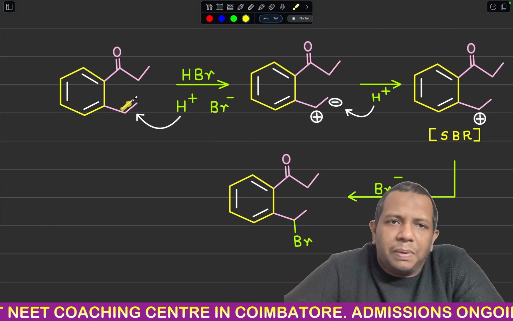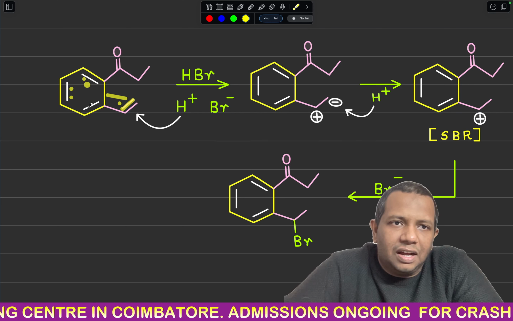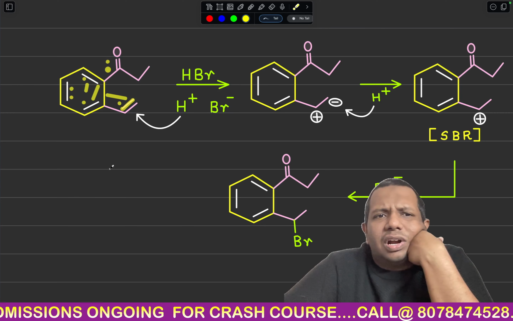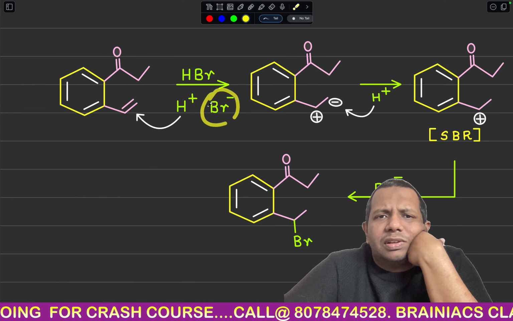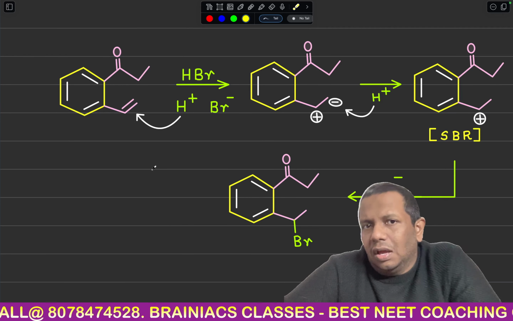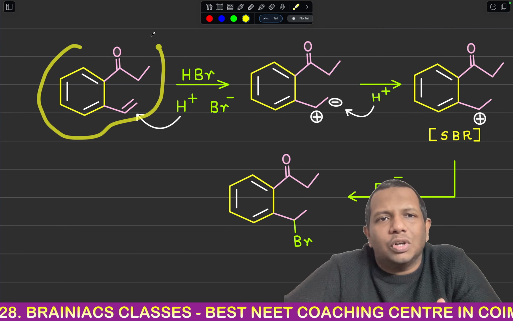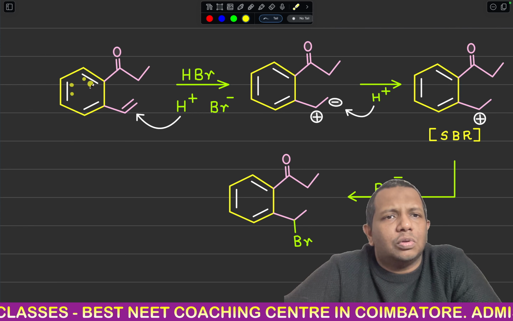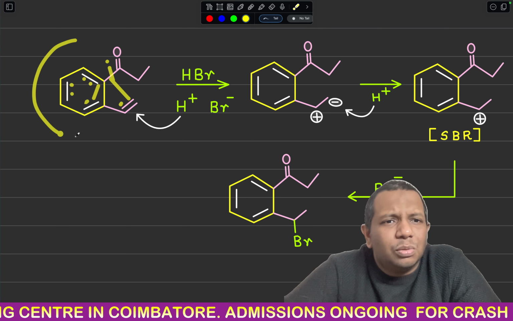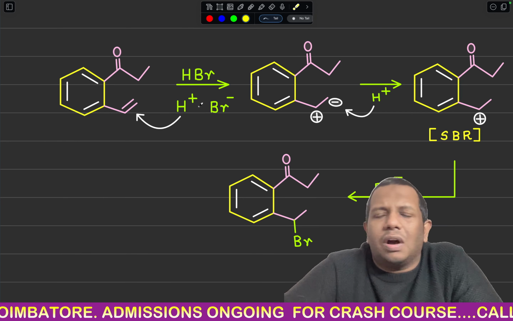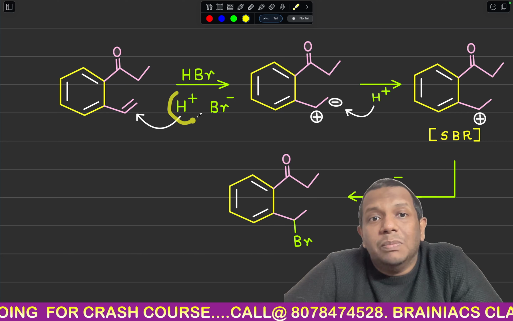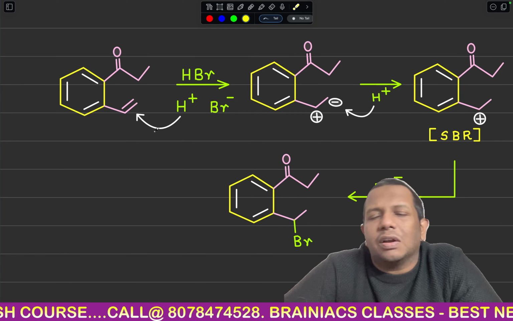So what will happen? The pi bond is present here. All together you can see many pi electrons are present. Now many students may ask a doubt: sir, in that case why can't we think about a situation where Br minus is a nucleophile? Can it go to the carbon atom and attack it and initiate the reaction? But please understand, if you see this compound altogether, what charge is present? Because of the pi electrons, a huge amount of pi electrons, 6, 8 and even 10 pi electrons are there, there is a huge negative charge cloud present. So of course it's very difficult for Br minus to approach this molecule very fast. H plus will be moving very fast. That is the reason it will most probably undergo electrophilic addition.